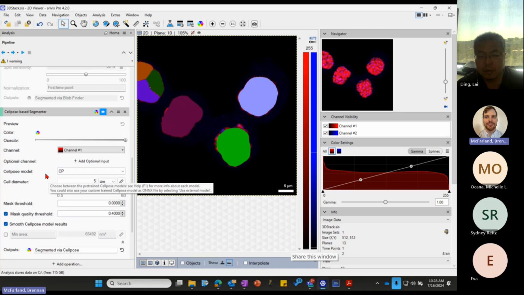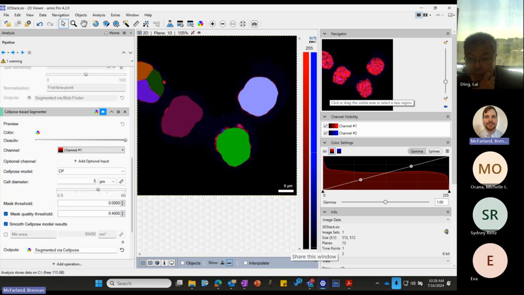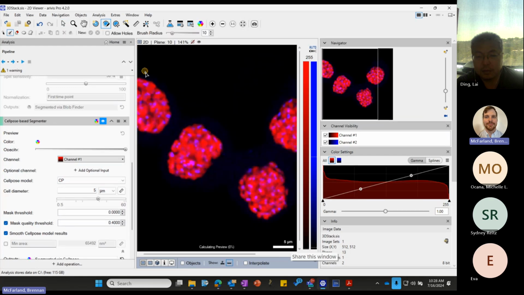What the custom Cellpose model, this external model, would allow us to do is we would have a GUI that looks just like this. It's opened in Anaconda, but you'd see the same image. We would see our predicted objects, the result that we would get if we were to segment it. And then all we would do is go in and say, this is actually how that should be segmented.